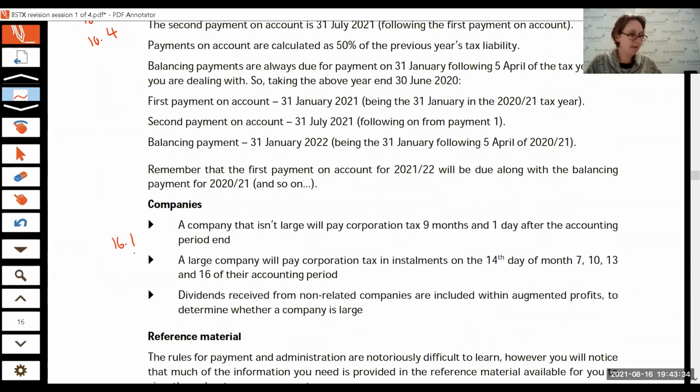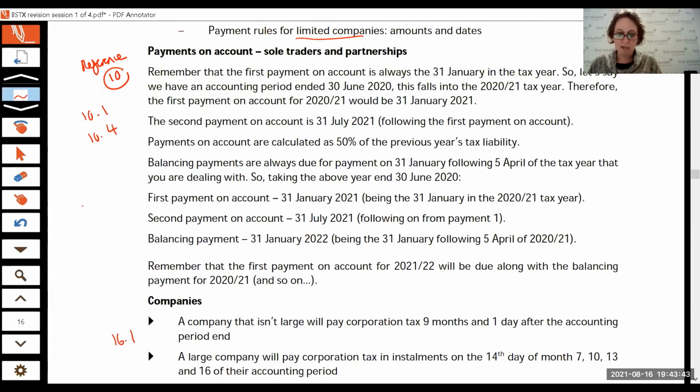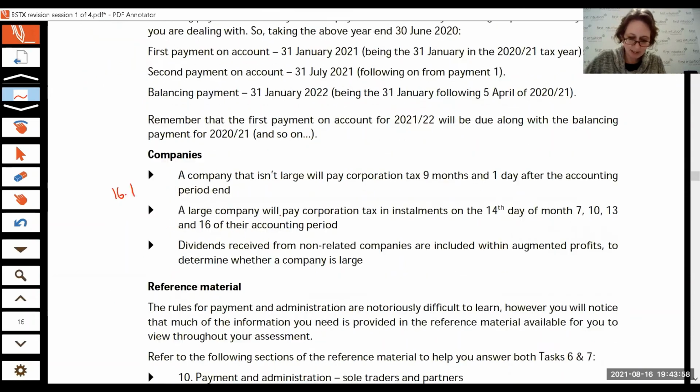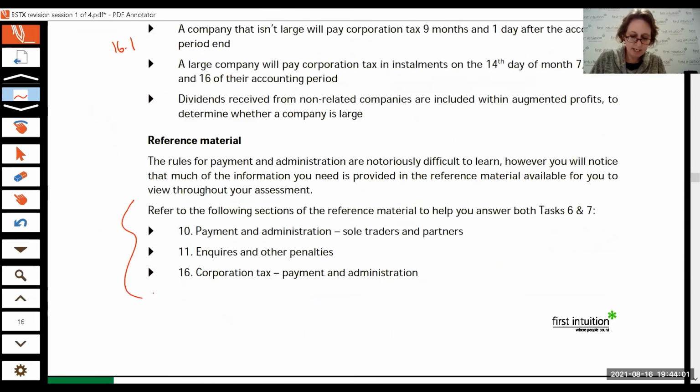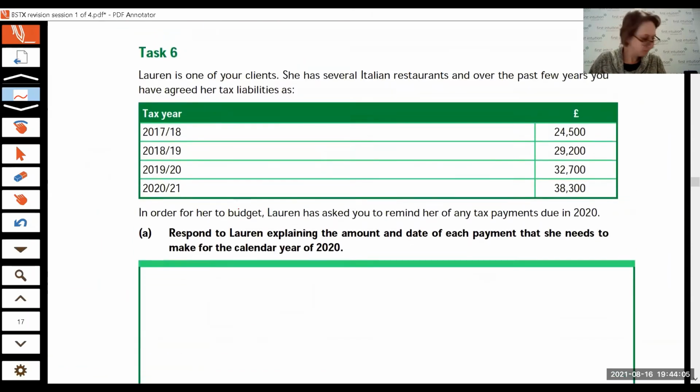There is reference material to help you, make sure you know where to find it, make sure you know what you are doing. So I think just because of time, we're not going to review all the rules. We'll actually review the rules as we work through the question for this one, rather than reviewing them and then going on to the question. So we will still be looking through the rules, but just in the context of the question. Okay, so do familiarise yourself, please, with all that reference material. There's a little section there to tell you where to look. Let's have a look at what it's asking us.